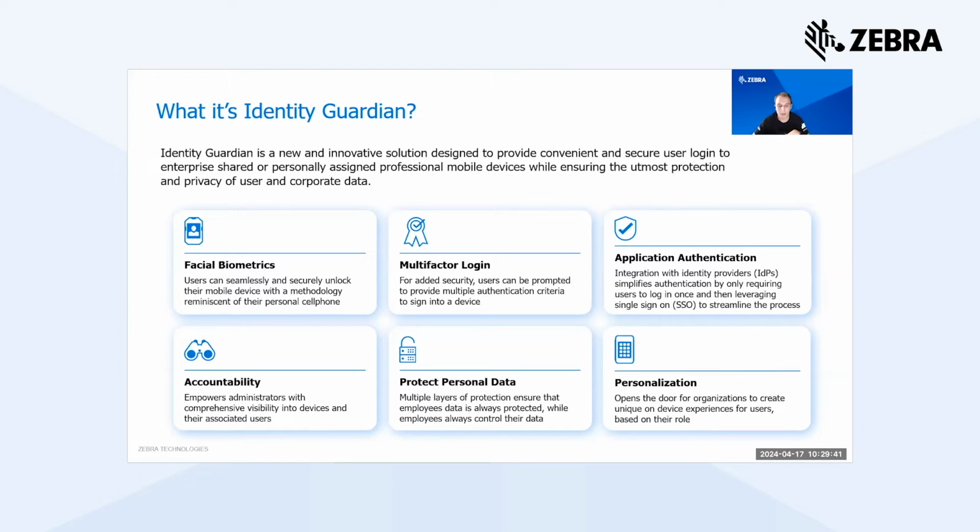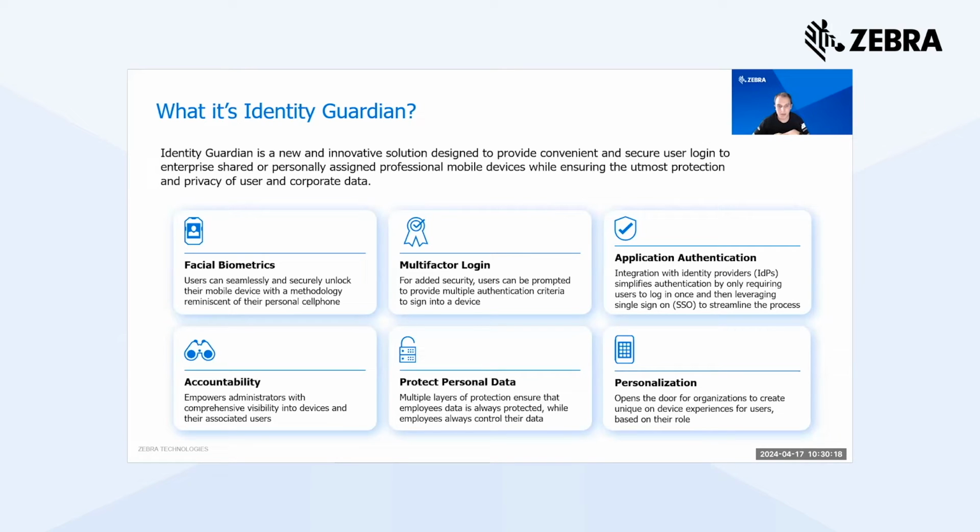And the main point about Identity Guardian is to try to simplify the login experience for the user by minimizing the time needed to authenticate all the time on the device, and also by optimizing the time needed to use the applications, especially if we are going to use an SSO provider to log in also to those applications, so it will work in a smoother way.